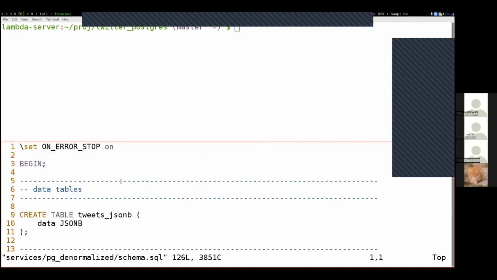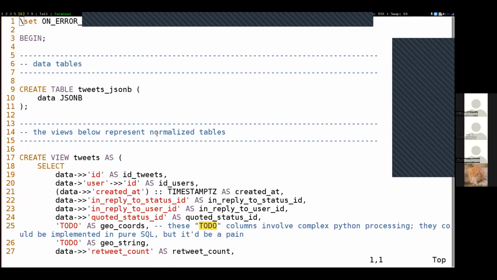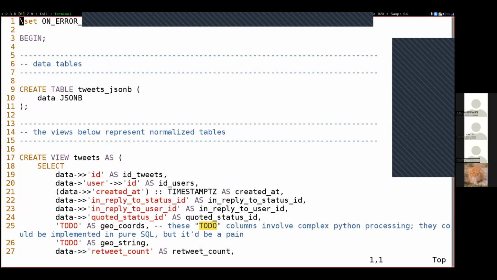And inside of these schema files, let me make this a little bit bigger. You'll notice that these files are all going to be contained inside of a transaction. So the very first line up here, begin, the very last line down here, commit. And one of the nice things about Postgres, you can't do this in any other database, is that these data definition commands like create table, you can do those inside of transactions. And so we can guarantee that if we are able to create one of these tables, we're guaranteed to be able to create all of these tables.